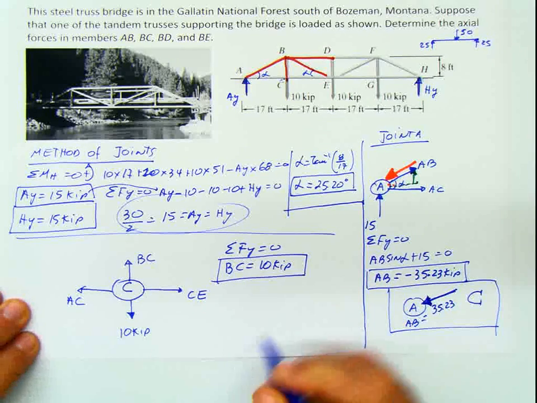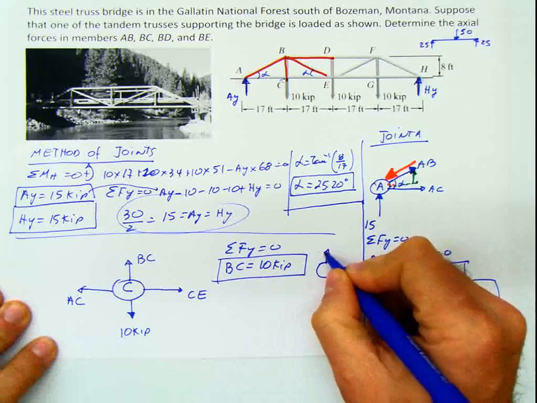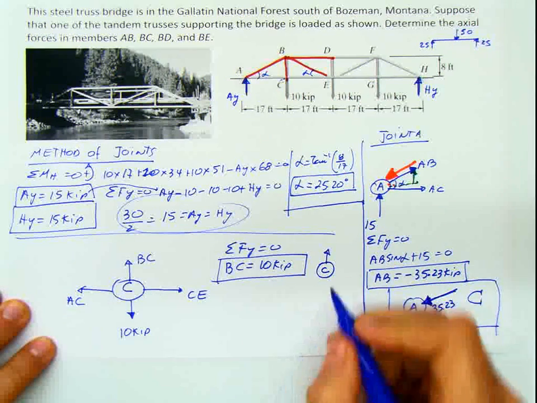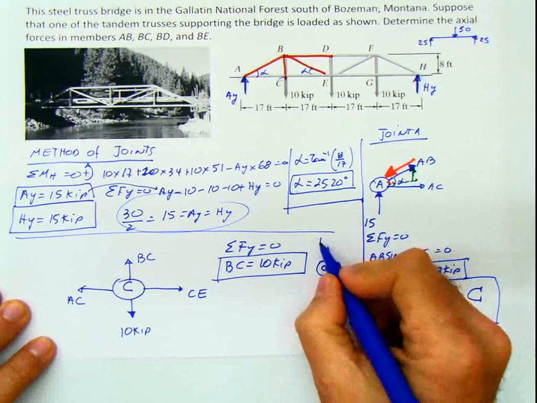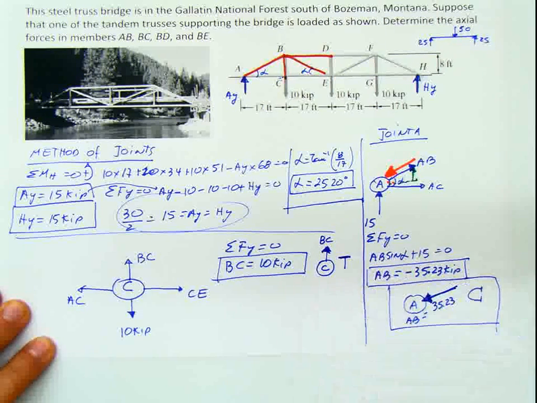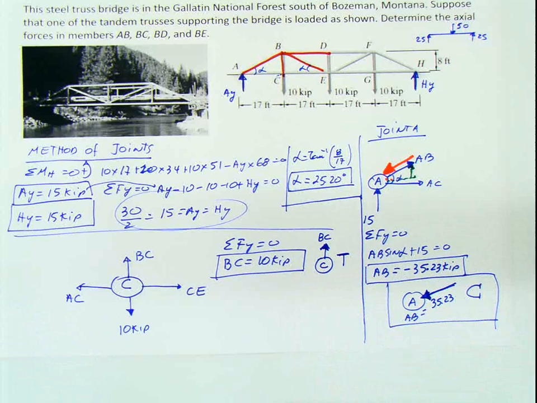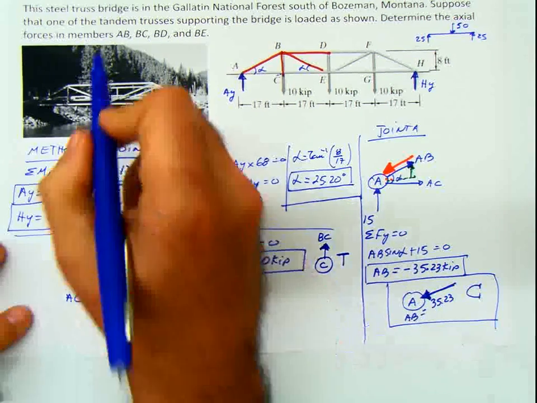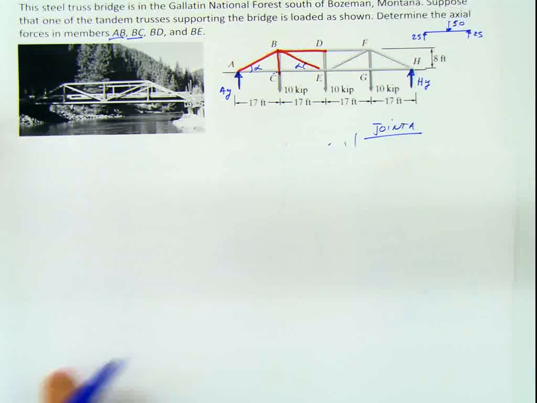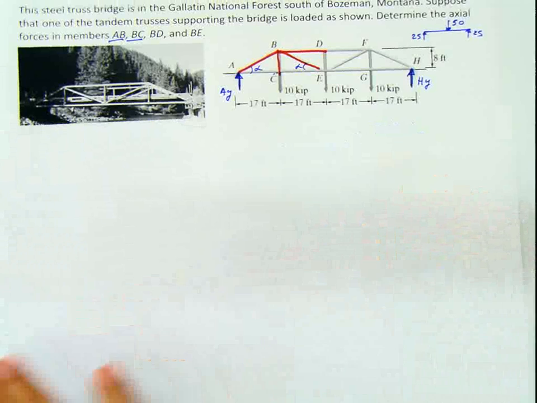And that's my second of the values that I have to calculate. It is going in this direction. And because it's going in this direction, this is the force BC, remember, and it's leaving the joint, that means that that force is in tension. Now we have two of them done. AB done, BC done. Now we have to go to BD and BE. Okay, let's study that.